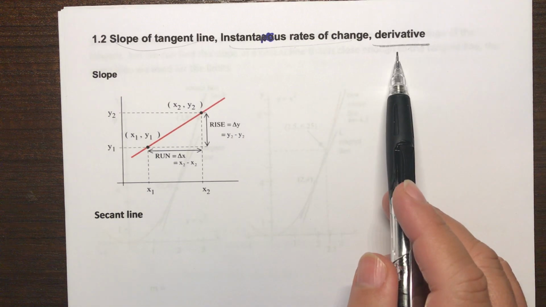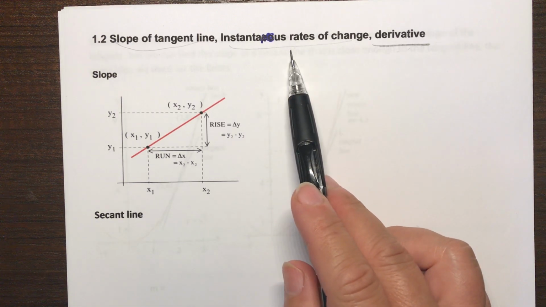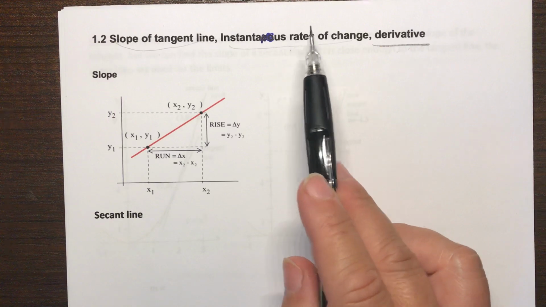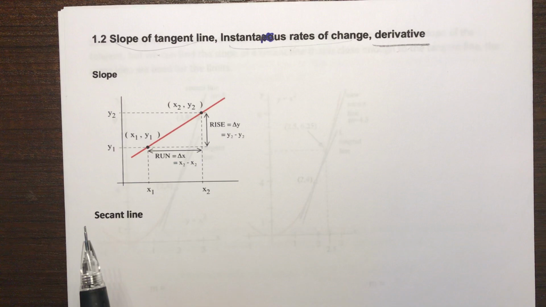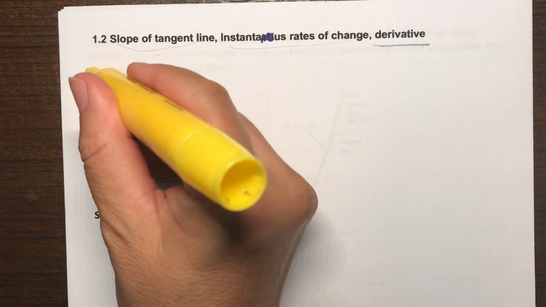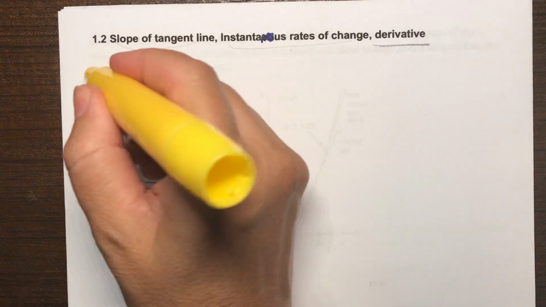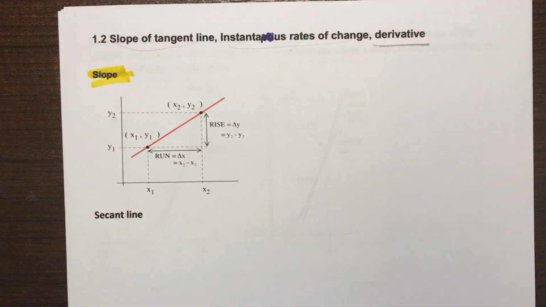What is a derivative of a function? The instantaneous rate of change in that function at a point, which is measured by the slope of the tangent line to that function at that point. Okay. All right, so I'm going to start with the first word in that title, review what a slope is. I'm sure you guys already know, but I'd still like to review it with you.